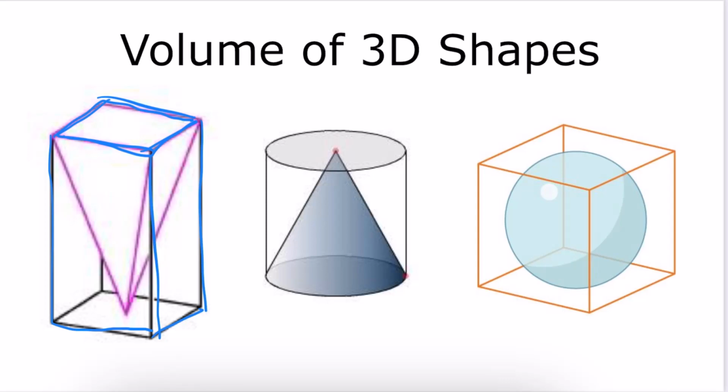And if you want to do the volume of a sphere as an extra challenge, that one is also going to be a fraction of the shape that contains it. So the easiest shape to contain a sphere would be a cube, because a cube could fit perfectly around the sphere. And then the volume of the sphere will be a fraction of the volume of that cube. So that's just a little tip for those of you that are assigned pyramids or cones on your video project.